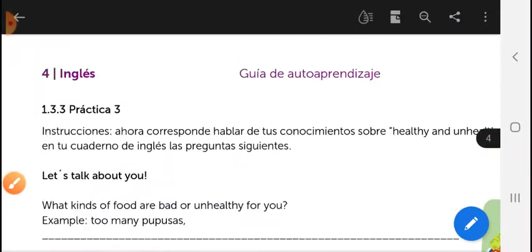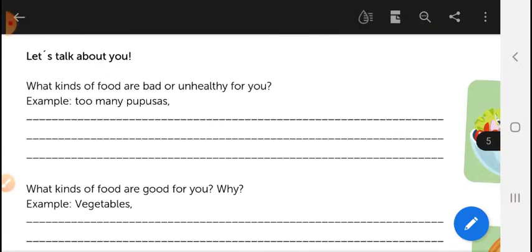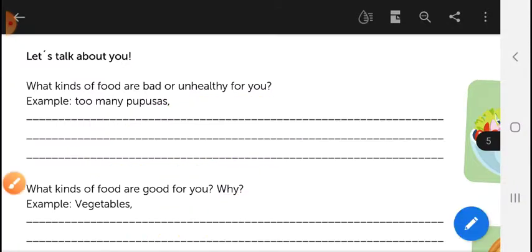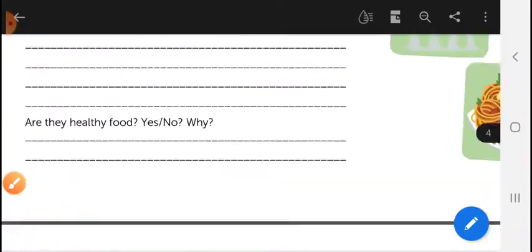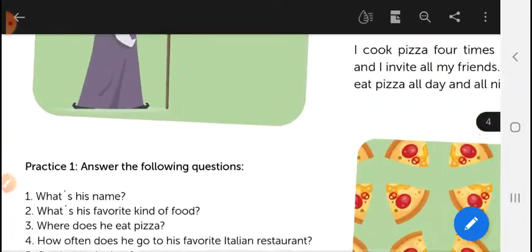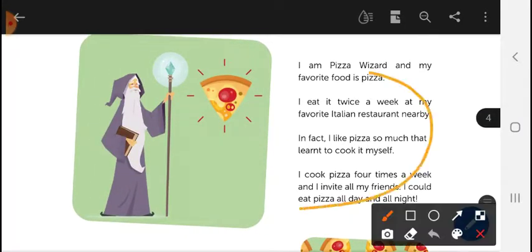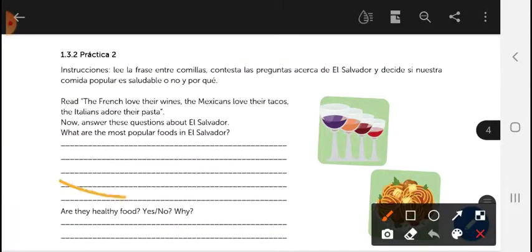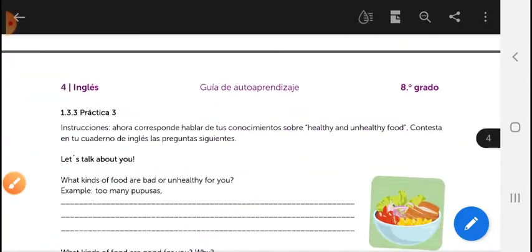Once again, estas preguntas son basadas en tu conocimiento, ¿ok? Tu conocimiento lo vas a poner ahí in English, ¿ok? Estas respuestas no las vas a encontrar en ningún otro lado porque tú tienes que hacerlas, ¿ok? You have to do them yourself, ¿ok? A diferencia de las anteriores, como estas del Pizza Wizard, que la respuesta de answer was in the paragraph, the next questions in the practice are in your own personal experience, ¿ok? Las respuestas están en tu experiencia personal, ¿ok?